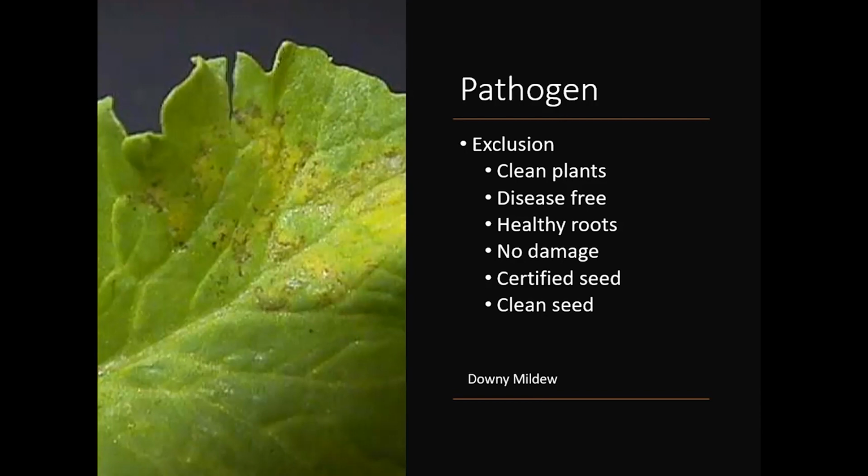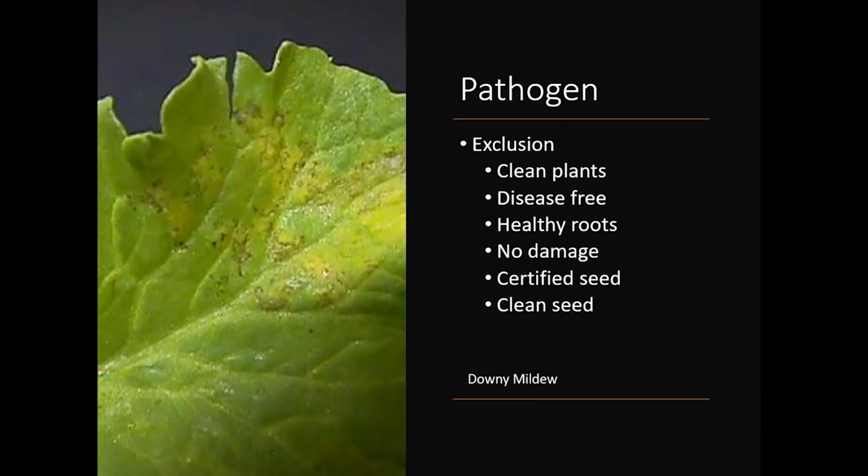Well, that starts with clean plants or clean seed, being very careful what comes in from the very start. Just because a friend is sharing seeds that he saved from last year, or just because maybe one of your distributors is cheaper, maybe you think you get a bargain, be very careful with what you bring in. Transplants in particular, but pathogens can be seed-borne as well. You can bring a lot of pathogens in by seed.